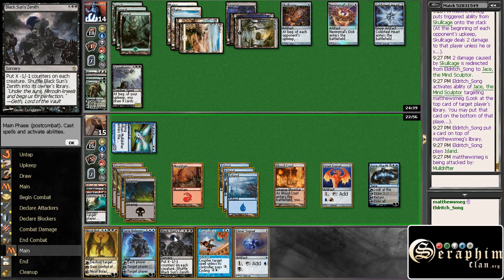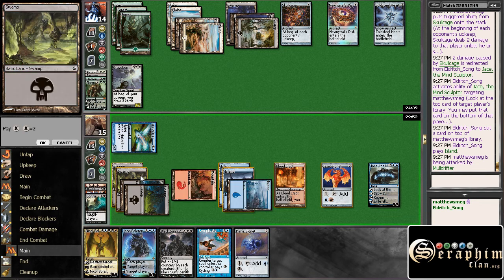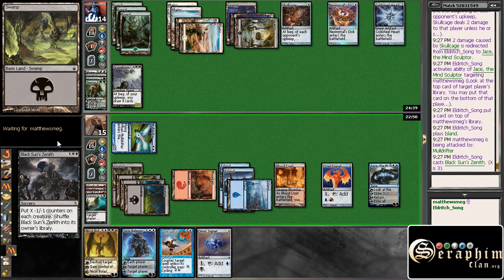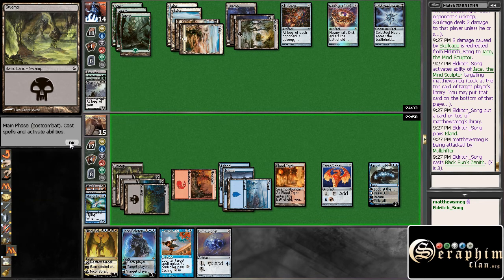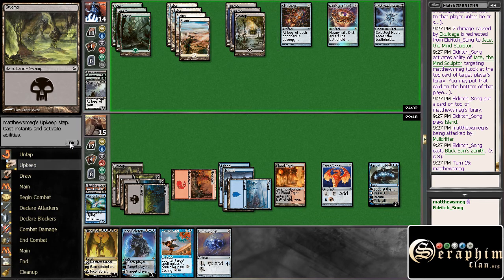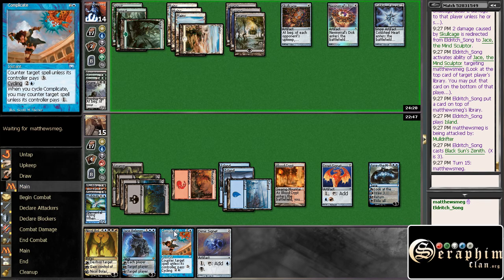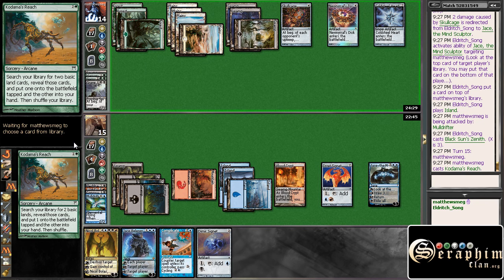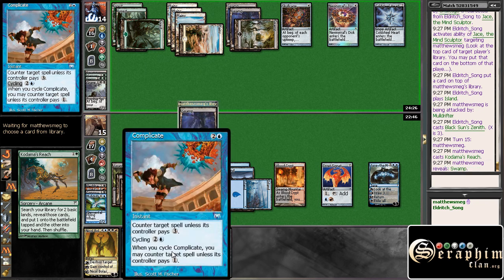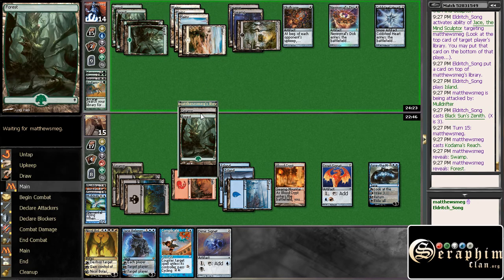And here, I think my best bet is to activate Black Sun. And now I won't take any damage off his Skull Cage. I'm pretty sure I'm going to go ahead and activate Cycle Complicate at the end of his turn, since I don't think it's that relevant right now.